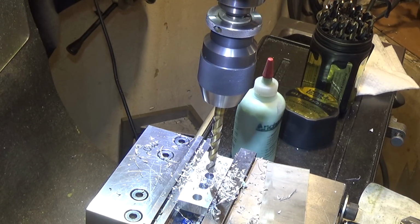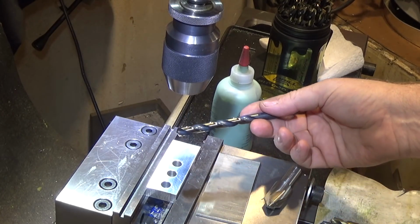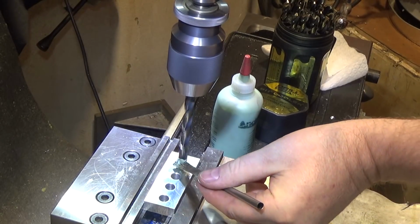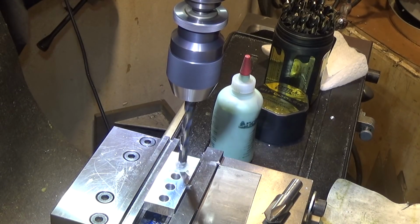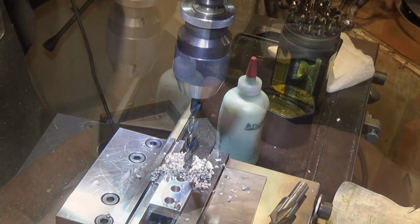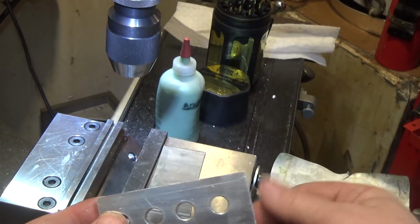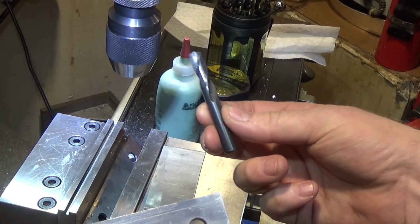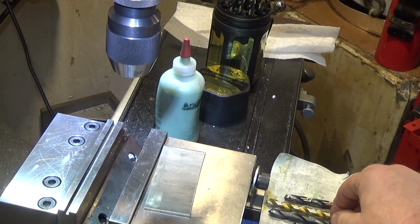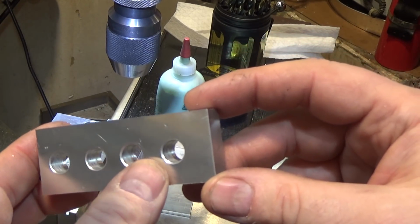A little bit more bouncing around with the DeWalt style bit, strangely enough, or at least in the quill handle you feel it. Last but not least, the Drill America drill bit. Looking at the holes themselves, the first hole has the most scoring in it, and that would be the screw machine drill bit. This was a brand new one. So was the jobber length one. The DeWalt wasn't. The other 3 are about the same.